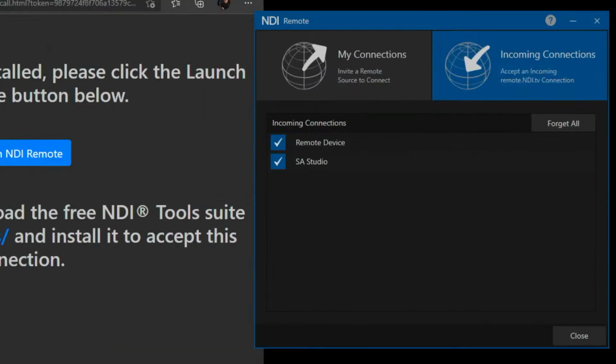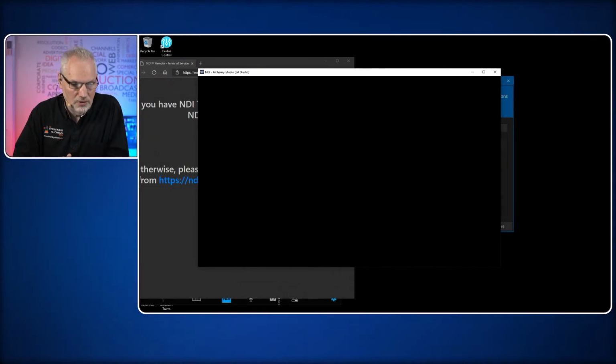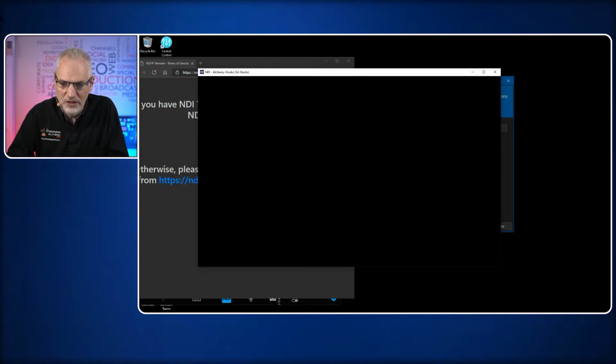So if I were to look at this, open this up, this is now the camera down here that we just shut off and used as part of this link. So again, this can take a while to connect, and as I mentioned, they can be a little dodgy, especially with the incoming links.